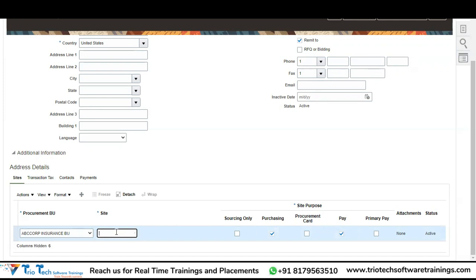And then the site. What is the site name? It is the name of the site that you want to associate with this particular address. So I will say maybe New York site 1. It is possible that in New York, if there are multiple locations in which the supplier has its offices, then accordingly multiple addresses will be there. And even in the same location, if there are multiple sites, then multiple sites can also be created. So again you can add another site from here. Okay, so I am saying this is site 1.